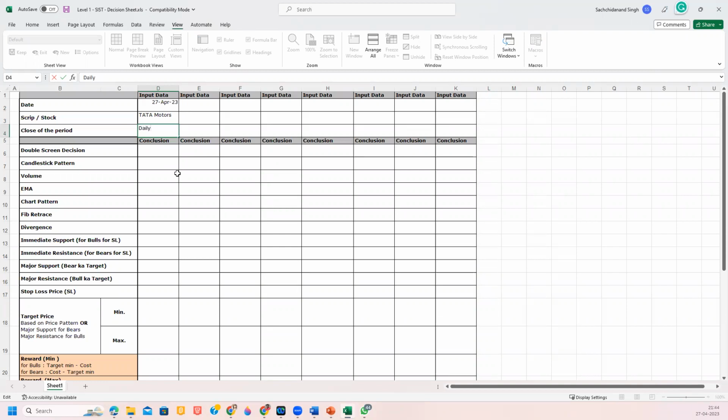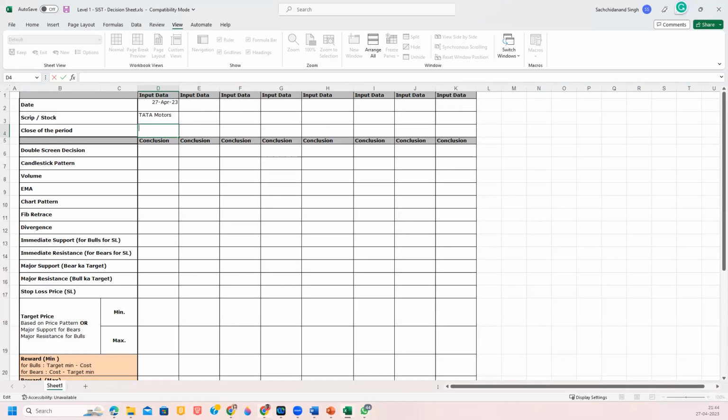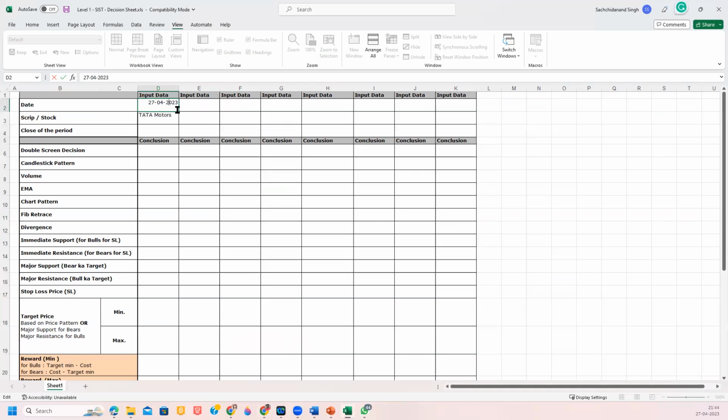Close of period is what the price chart was saying before the date. Shouldn't the date be the date on which you have marked that vertical line? You are right. It should be the date on which we are taking the trade. Basically, we are taking a back-dated trade. Thank you, Manisha ma'am, for reminding me about this. So this is a trade of 2020, because we are looking at past data.